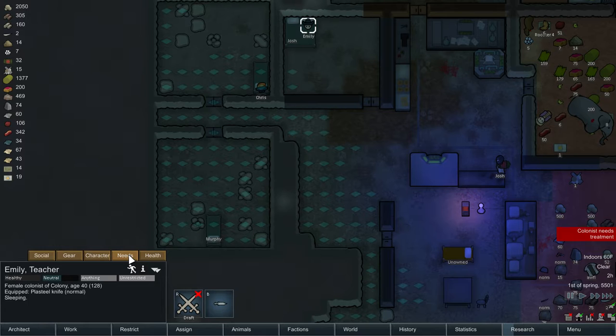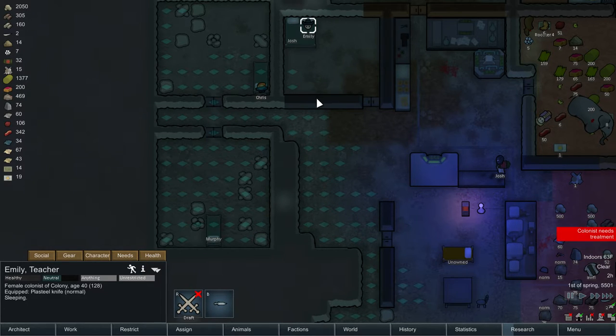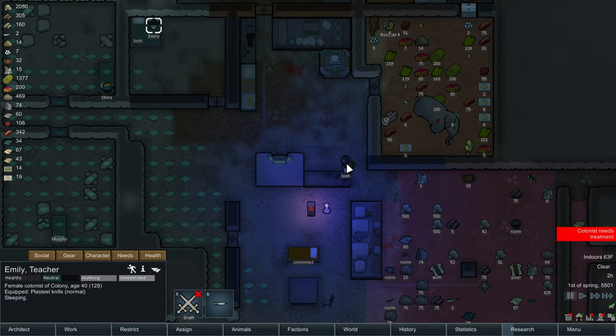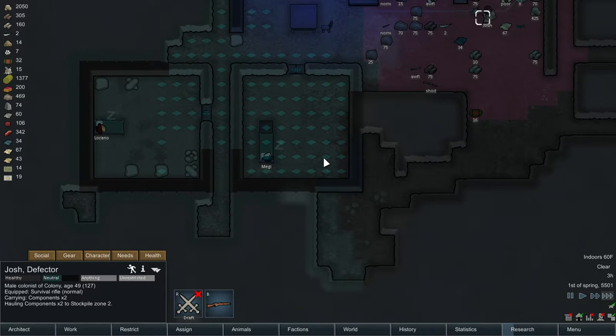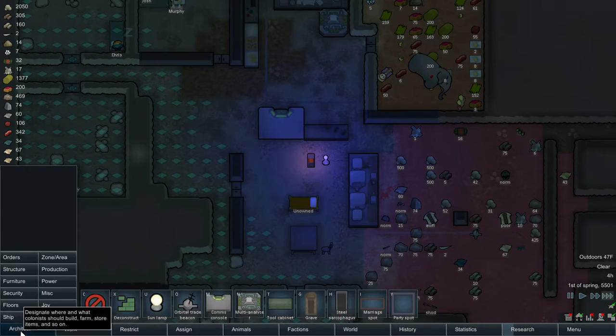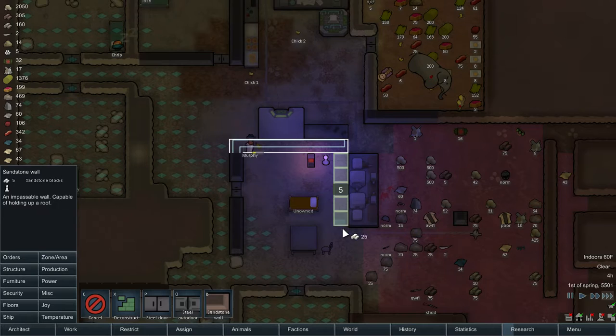We're going to make sure that Emily does in fact have medicine turned on. Plague minor untreated. Josh is, of course, Emily's husband and is already hopping to it with that medicine. Good job, Josh. And now that we've got these walls demolished, we're going to put up our new ones. We're going to use our lovely sandstone bricks that we have so lovingly made.